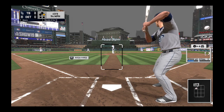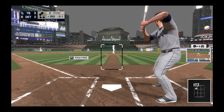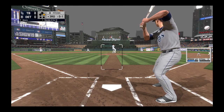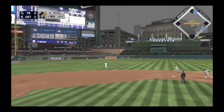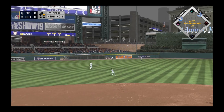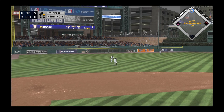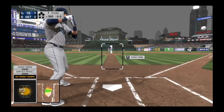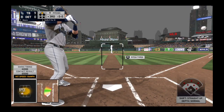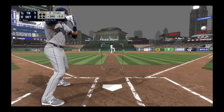Here's a fastball called for strike one. Oh, now here's a drive out to the alley, and the runner from first scores. Make it nine nothing. With that hard double, you get a glimpse of why this guy is a legitimate MVP candidate this season. Whenever he gets a chance to produce, he seems to take advantage of it — great example there.